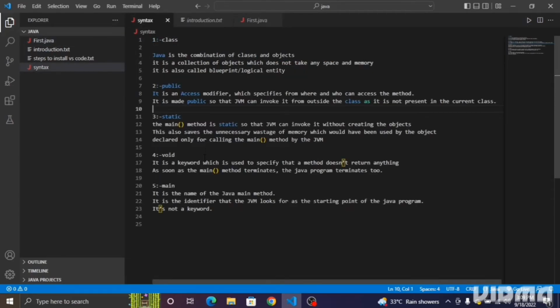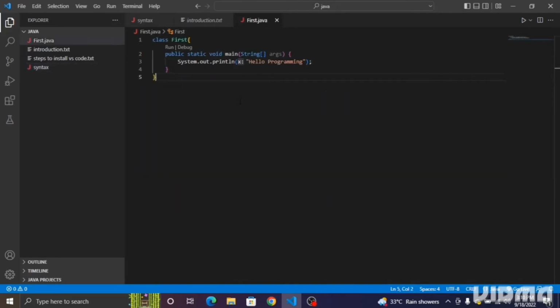Next is void. Void is a keyword which is used to specify that the method doesn't return anything. Further on you will understand more. int is also a keyword used to specify a particular method's return type. The only difference between int and void is that int returns something, while void doesn't return anything.